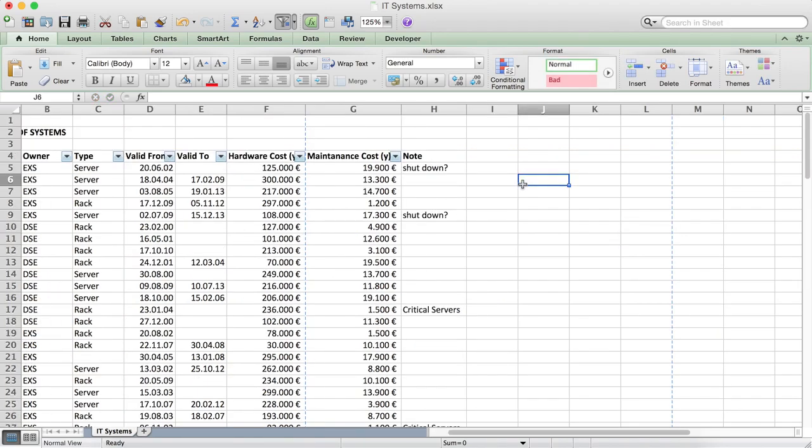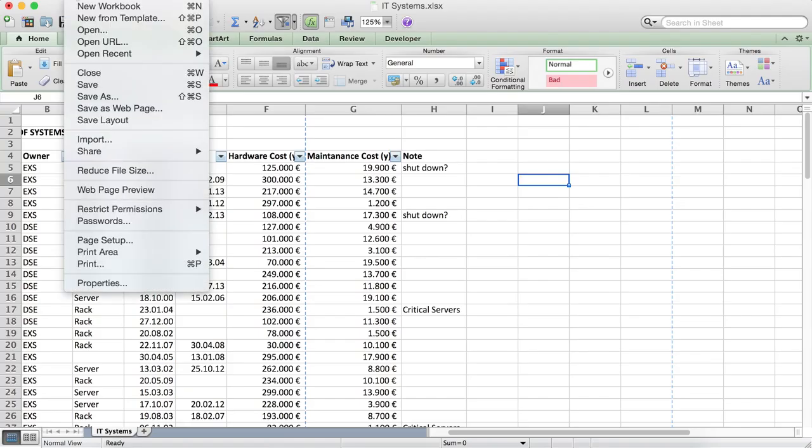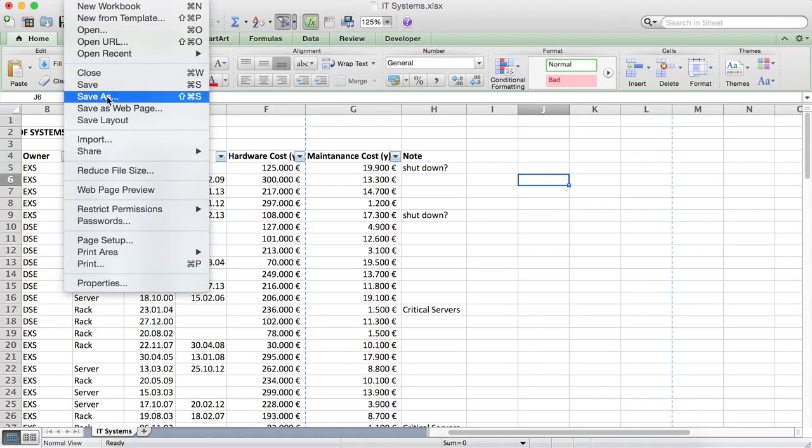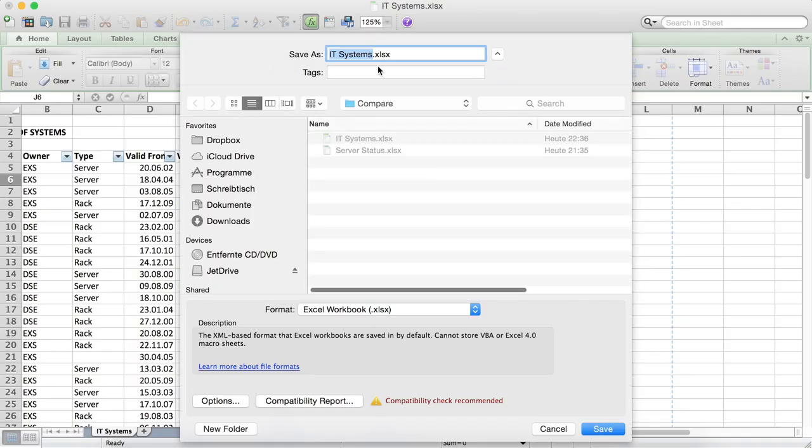There's another thing I want to tell you. If you work with a file and you shape it and you really make a better quality, you should always save it under a different name. You never know what information you may destroy. So this is all IT systems. I usually name these like this. I have the original name and then the date. So this is the day I'm recording this.